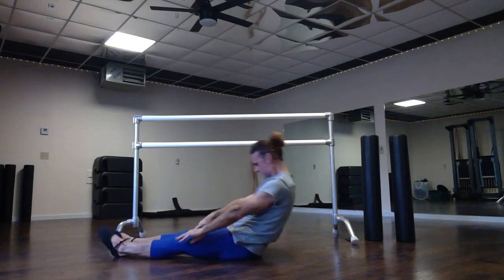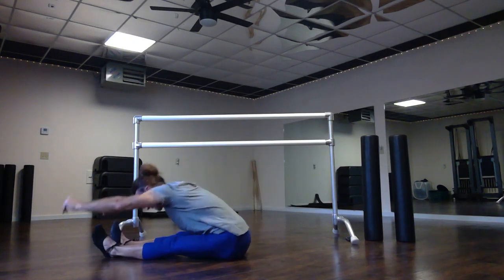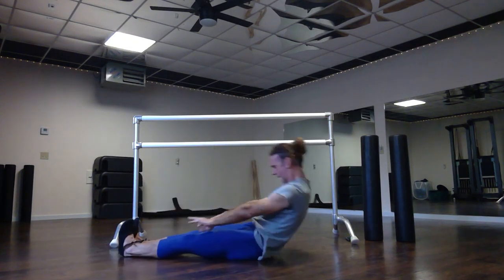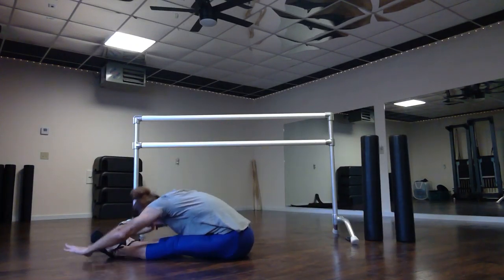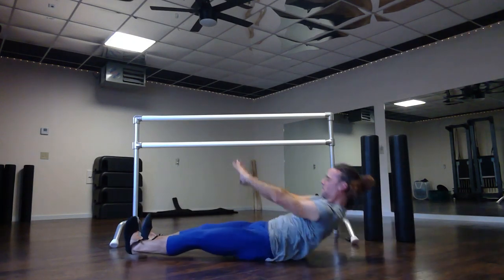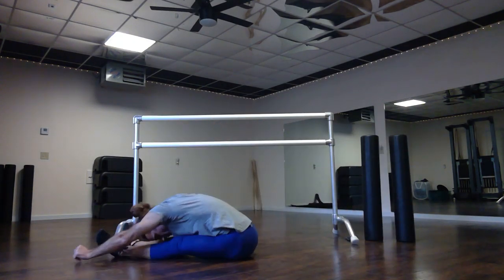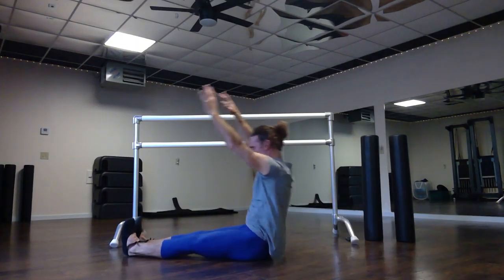We roll it back and two and up and over. Duck. Two and go up back. Let's flex the feet. Three more and a one. Two and roll it back and two and go up and over. And two and back and two. Last time, go up and over.